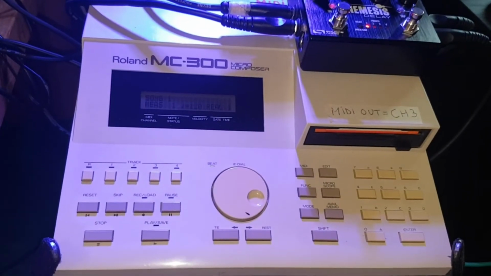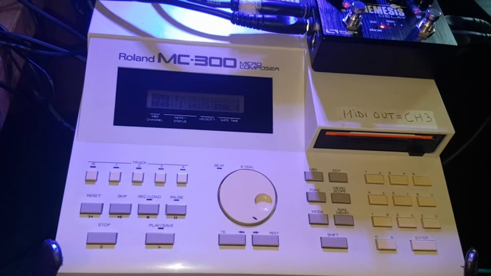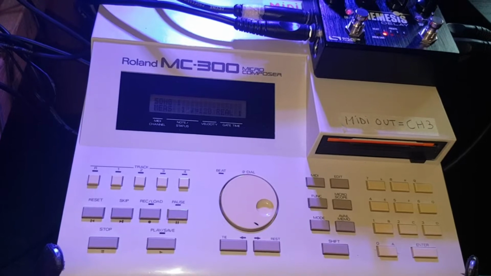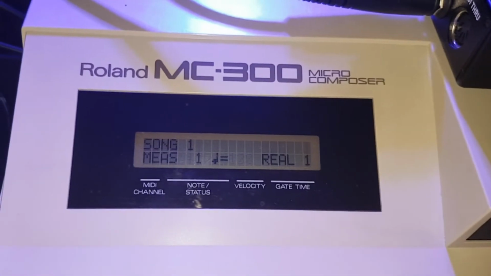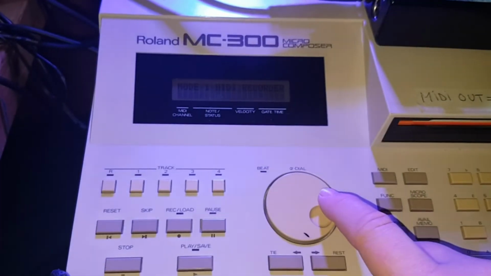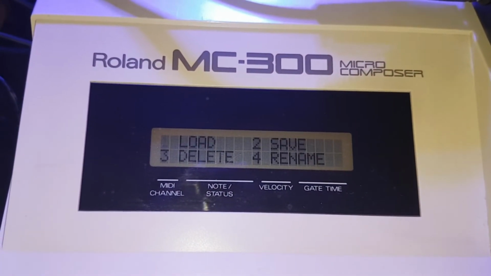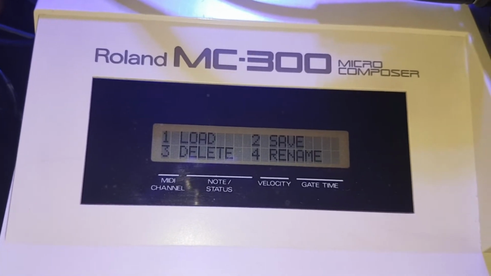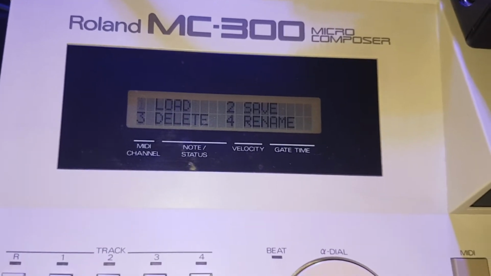First of all, we need to load the recorded info back into the memory of the MC300, and to do this we need to go into Mode and then select the second option called Disk. Once there, you have four other options where we will select the first, namely Load.